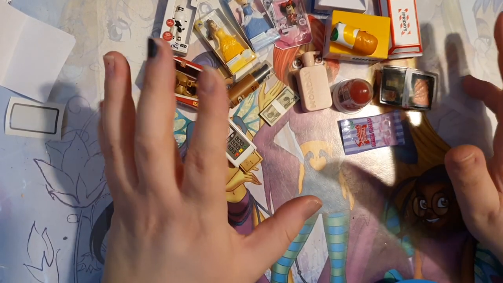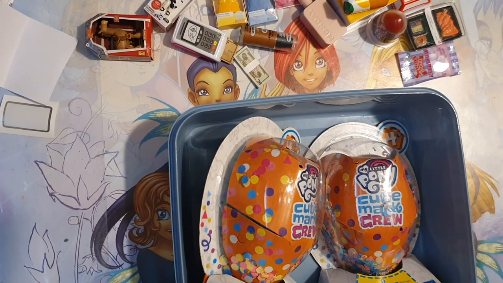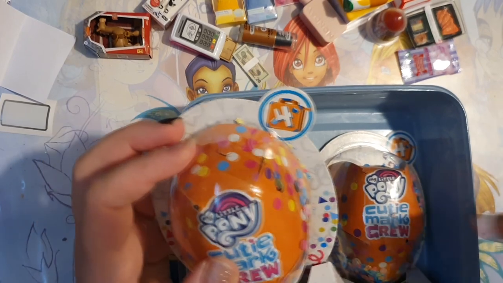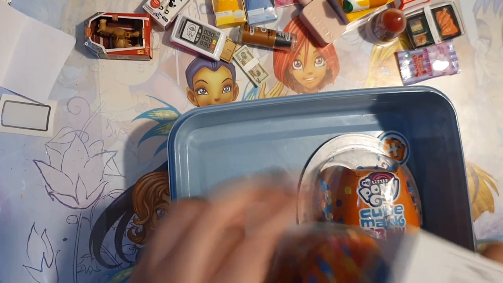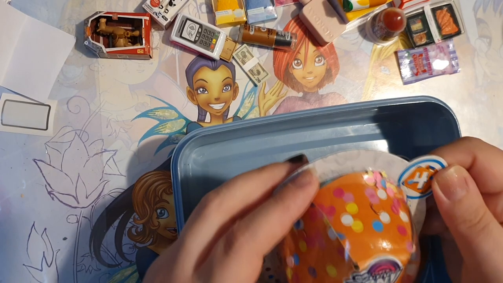Okay, really cool stuff. And I'm gonna move on to the next two items, so see you in a bit. Right, so our last two items are My Little Pony Cutie Mark Crew, and I'm gonna keep them in the container. The container smells so good because we had treats in it, but there's so much confetti. Even the box they came in was leaking confetti, so that's why I'm gonna keep them in the box, because I don't want confetti all over my room.